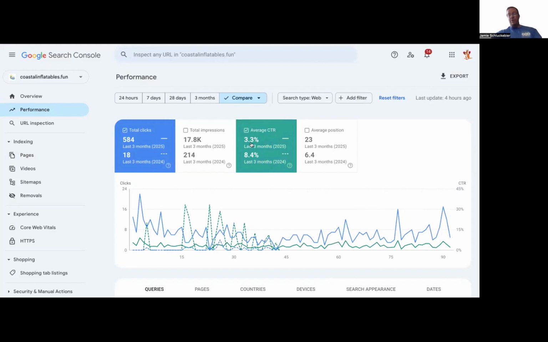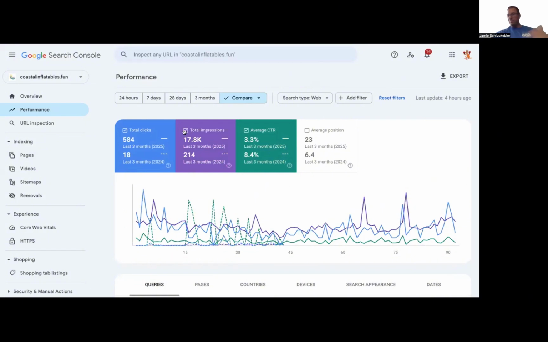Now here's something. This 3.3 click-through rate is phenomenal for a website. If you get somewhere around 1%, that's really good. Anything above 1% is good. The click-through rate is going to be affected by your meta tag information, so your titles, your descriptions, and all that. It does come through with some pictures also, but predominantly that. All right, so he was at 8.4% last year, so he was better, but you gotta remember those numbers: 584 impressions, 18 clicks. We're at a whole lot more now. This is still phenomenal.